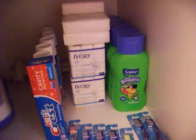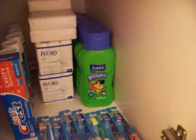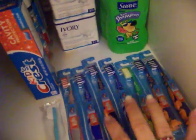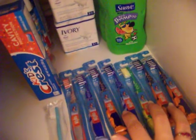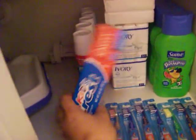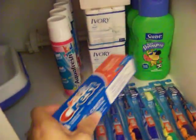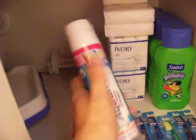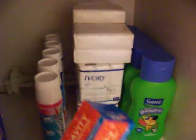I like the ivory soap for the kids because it doesn't have dyes, extra scents, or anything like that. They don't need body wash — they're just kids, they can use bar soap. I also have all their extra toothbrushes. I actually have rain checks from CVS to get about twelve more, because I still have unexpired coupons. This one I got from Walmart for about $0.25 before they went on sale for $1 each at CVS, where I had $1 off coupons making them all free. I gave some away and have rain checks to get about twelve more.